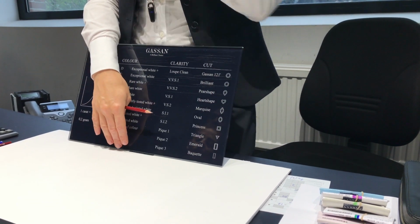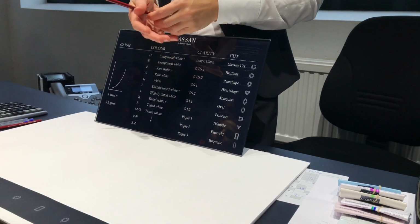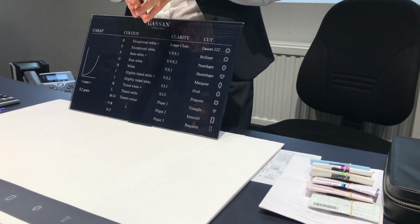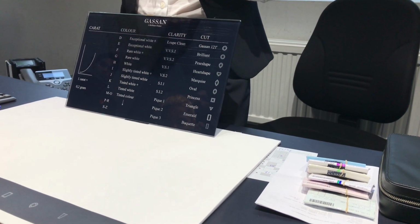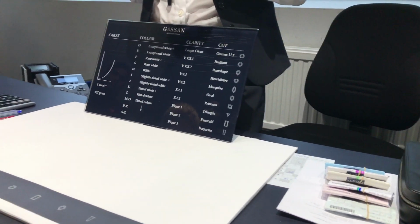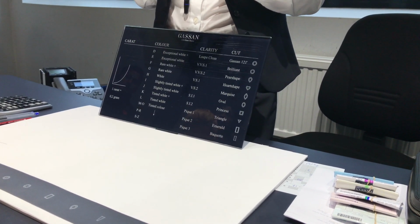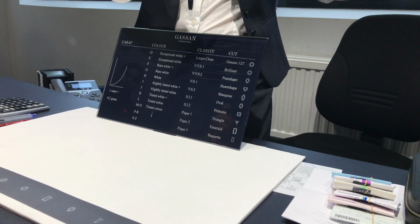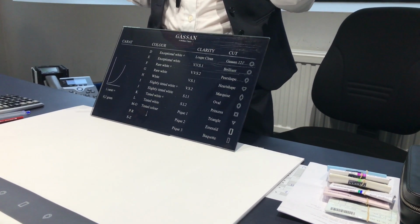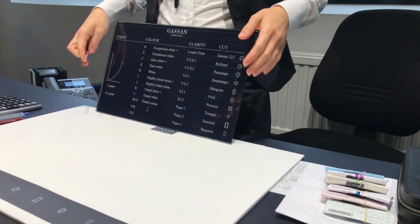There is also another category which is not listed here. It's called fancy colors. As I told you, diamonds are possible in any color, but these colors are so rare that they do not fit the system. I will give you just a small example. There is a green diamond in the Dresden Museum, and it has the color of a green apple, and it's priceless at this moment because it's the only one of its kind. That's why it's priceless. So you can imagine how expensive they can be.